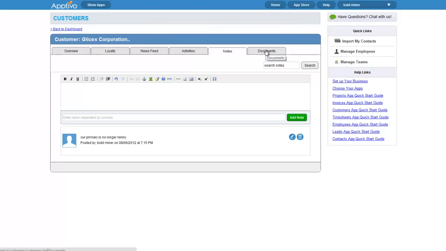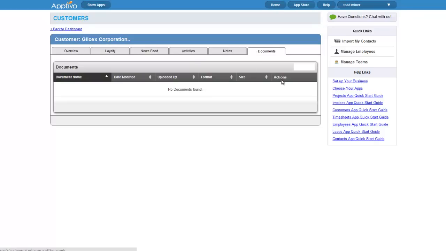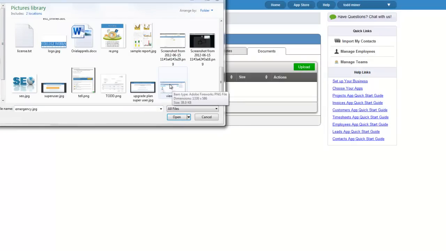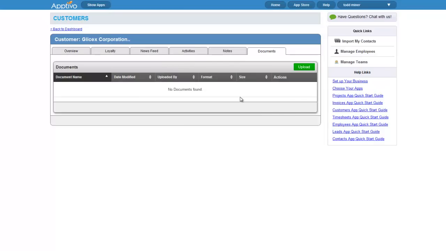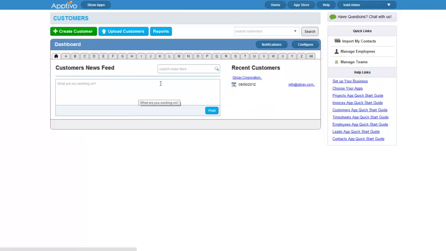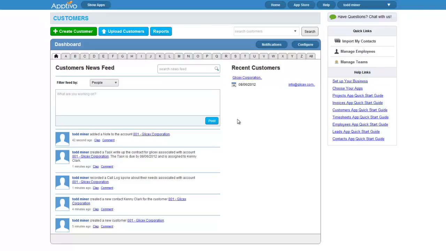And the last feature, another very straightforward one, is documents. So what we're going to see is on every single object in Apptivo, we have these core features: the notes, activities, documents, and also the news feed. And basically they work exactly the same in every single app, and they all just serve their one specific purpose. So we already covered the others, and documents is very simple. It's just if I actually had a copy of that contract, I could scroll through here, grab a file, and upload it directly to this customer. If I was uploading a PDF or something, that would work fine.